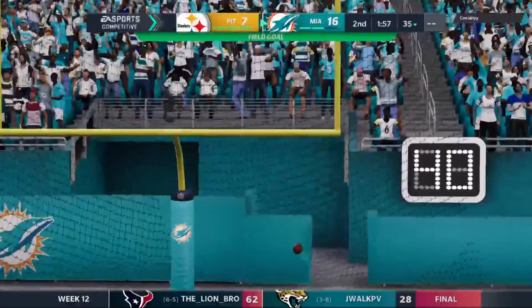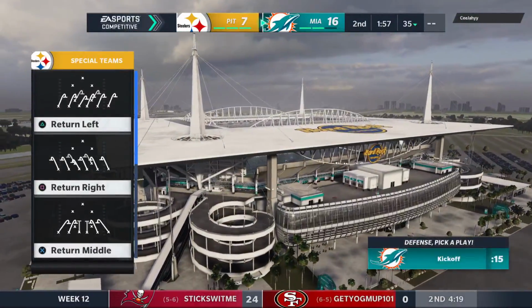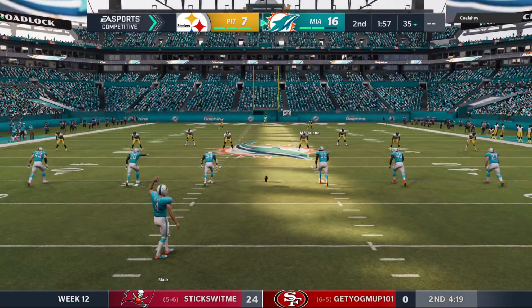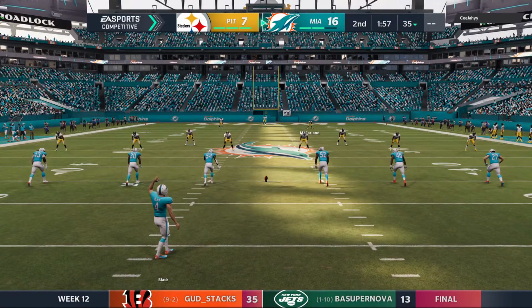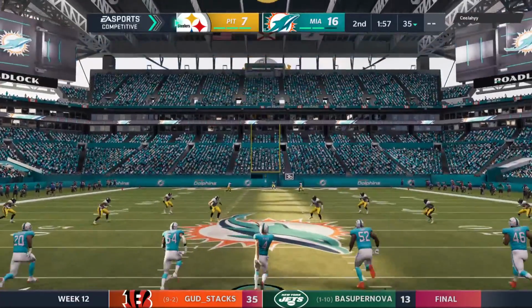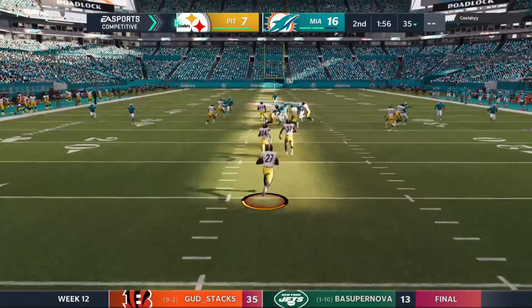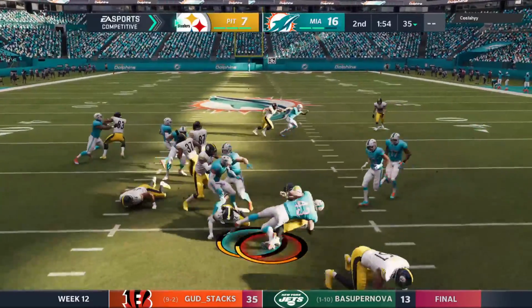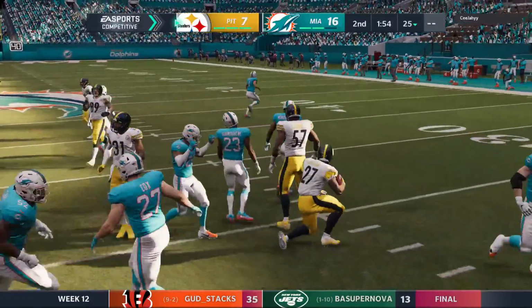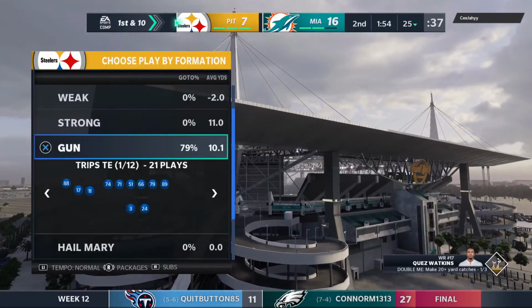And his kick is good. And now it's a 2-score game at 9, 16-7. So the field goal there caps what winds up to be an 11-play drive. Well, partner, that's a lot of offense to run there to only get 3 points. So I just wonder, are they going to recycle those plays because they were successful in getting 3? Or do you go to another section of the playbook trying to find ones that get you into the end zone, get you 6? The Steelers take over first and 10 at their own 25-yard line.